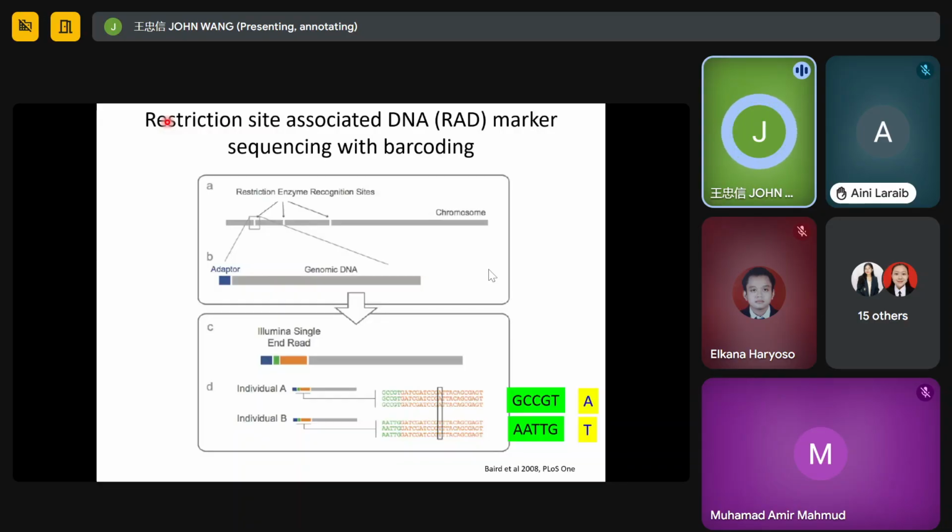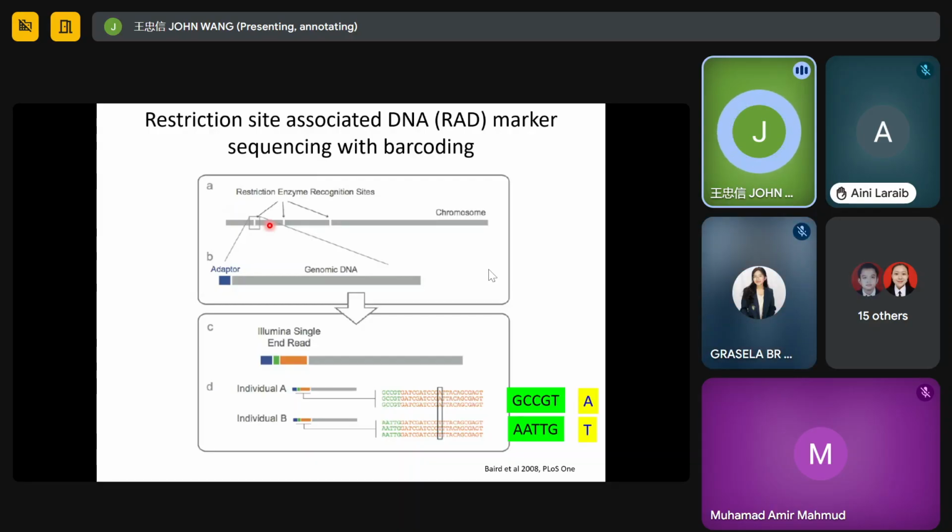And then the next step is you add this thing called an adapter. And this adapter allows you to sequence this part right here. All right? So the whole point of this is you cut and you sequence this side and this side. And you'll notice that you only sequence this part, which means you're not sequencing this part, and you're not sequencing the middle part. And maybe you sequence here, but you're not sequencing this. And this saves you a lot of money. All right. So this is the very basic way.